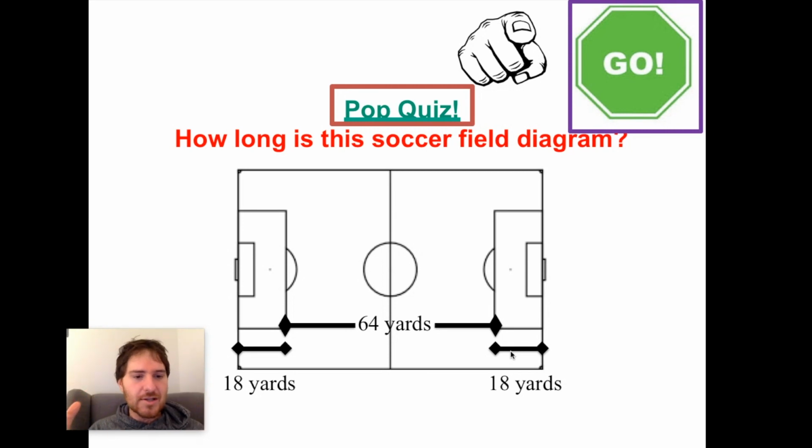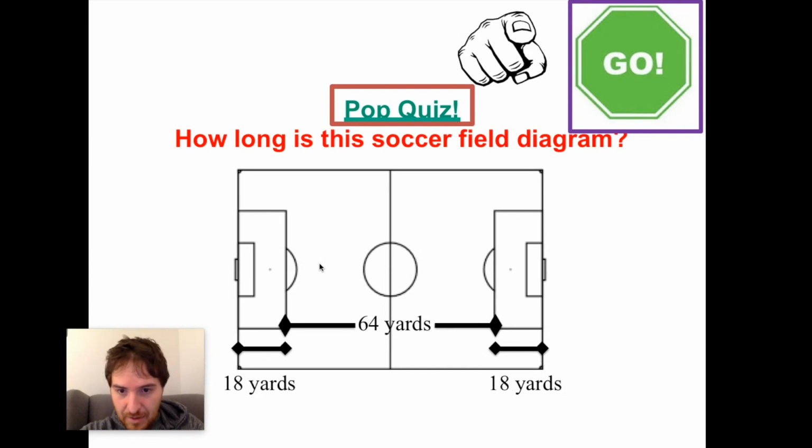You're probably watching this on your iPhone 10 or something, or your Samsung Galaxy or whatever. It's tiny, right? It's not big. Or you're looking on a Chromebook, perhaps. So that's not 100 yards. Are you kidding me? That's not 100 yards. So let's check this out. Let's see what exactly this is right now, because this soccer field diagram is not 100. You're wrong about that.